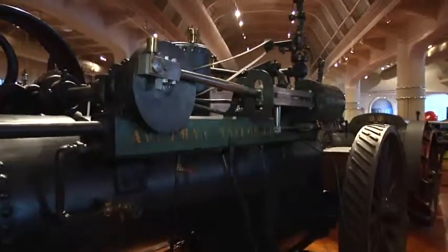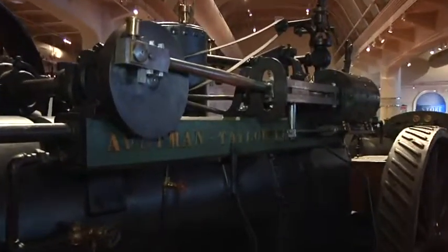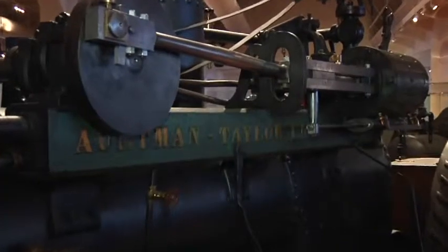We live in the age of miniaturization, where we're talking about Moore's Law — increases in transistor density every 18 months, shrinking design features — but we've only just recently come out of the age of innovation in terms of enormous machinery, going back to the dawn of the industrial age, almost 250 years ago. Check it out.